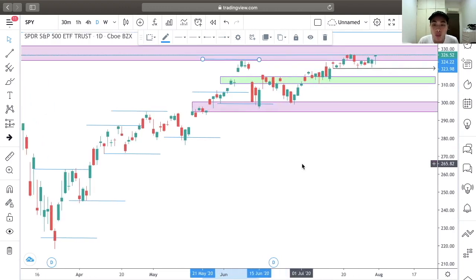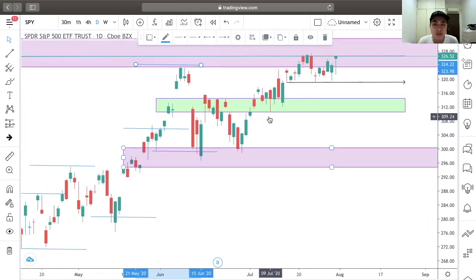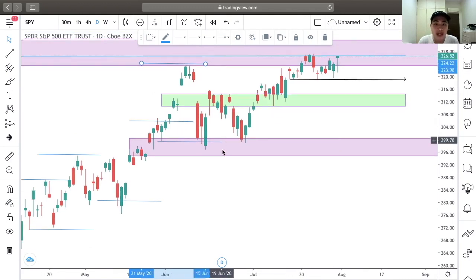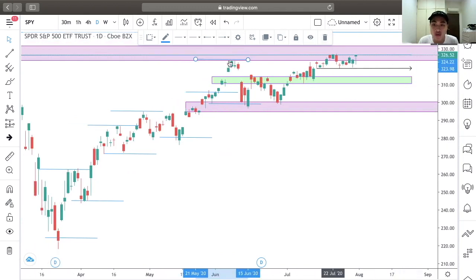But if you take a look at the most recent couple of trading sessions, or at least the past month or so, you'll notice that prices have been stalling here. Prices are basically trading in a range. We have the upper resistance and a support level below. When prices are trading in this range between a support level and a resistance level, we say that prices are in a consolidation or in a range. There's no clear direction in prices. Prices are basically moving sideways.